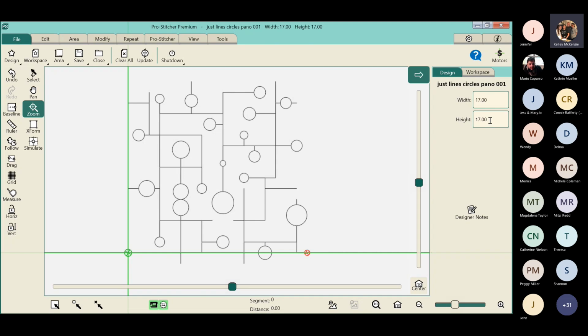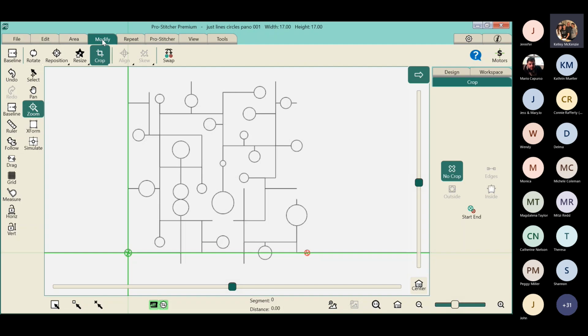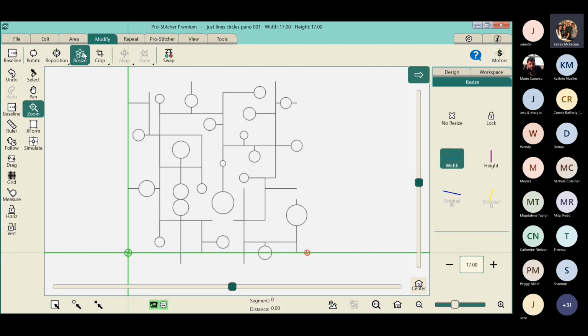So what I'm going to do right now is I'm going to go to the Modify tab because I need to change something about this design and select Resize in the ribbon area. And then come over here to my right sidebar, and I'm going to want to select this lock button. What this lock button does is it locks the proportions so that if I were to change the size of this design based on its height, it will automatically shrink the width to what it also needs to be.